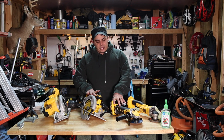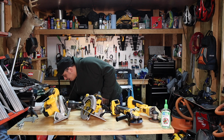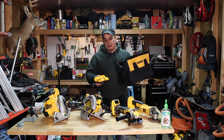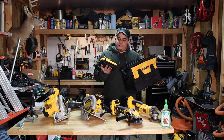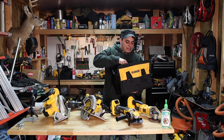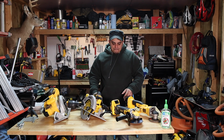I did buy these 2 in a kit. This kit came with the bag. You get the bag with it right here. You also get a charger. So I bought 2 kits because I wanted the 2 chargers and the batteries. So the 8 amp hour battery with the fast charger, 20-volt lithium-ion DCB118. So I did get both kits, 2 bags, to carry these products in.